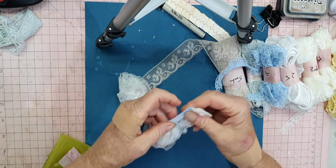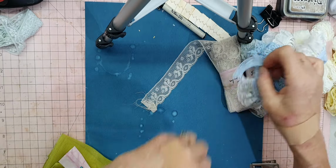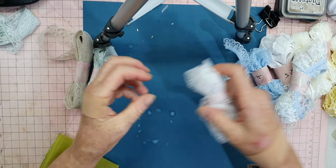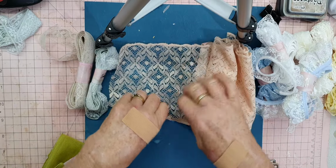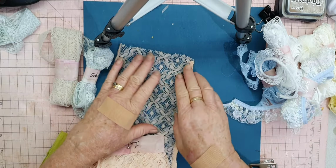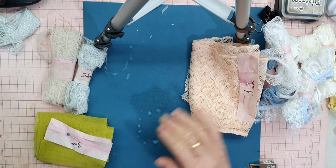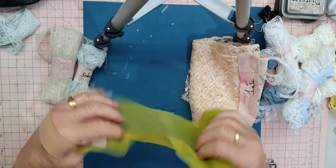Then you have this little multicolored. It's got really pastel colors in there, blues, yellows, and pinks. 1.75 meters. Put that on this side. Another dainty little white lace trim, and you have 1.75 meters for that one. And then this one is 1 meter, and it's an apricot trim, so ideal for a pocket in your journal, or anything you want to cover really, or even just a fabric flip. So you've got 1 meter of that, and that is just under 5 inches wide. And then you've got this, it's like a lime green, but I have used it, I think, in one of my boho journals. It's really pretty.